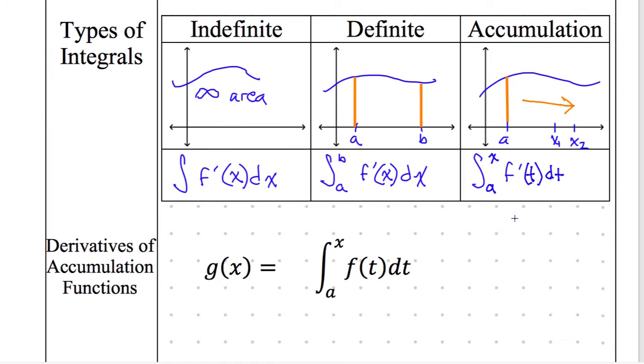Yeah, good catch. How do you know when to not put the same variable? The bounds can never be the same variable as inside. So Ben saw that's an x, and clearly inside here can't be an x. I could have said c up here, as Ben said. Or if I want to make this x, I like putting an x because it's an x coordinate, so it makes more sense to put that as an x and change the inside. So you can't use the same letters as the one that's on the integral. Yep. But you can use any letters for f prime of something? Like say f prime of s?